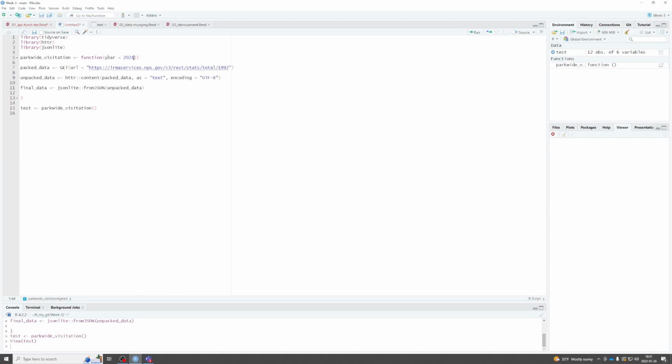Basically, I'm going to split up this URL using paste0. Which basically what that does is it takes listed objects and it transforms them into characters and then combines all of them into a single character string. So what I'm going to do here is I'm going to put the paste0 function in here.